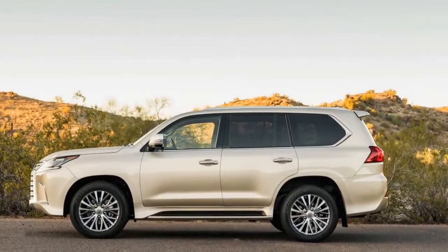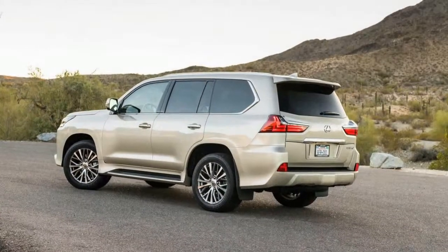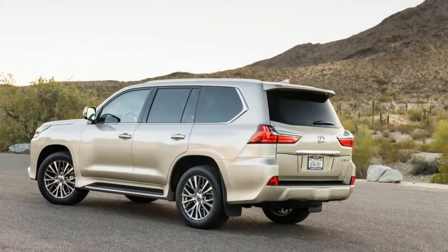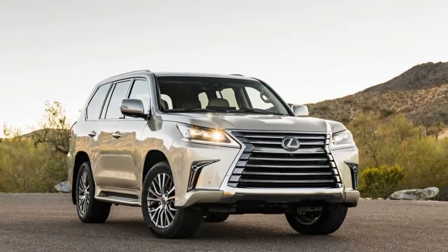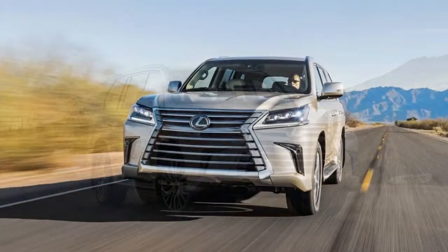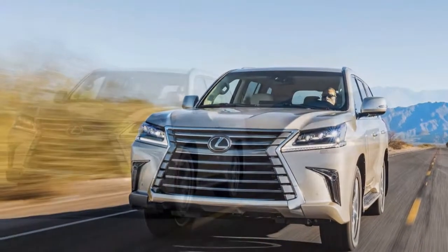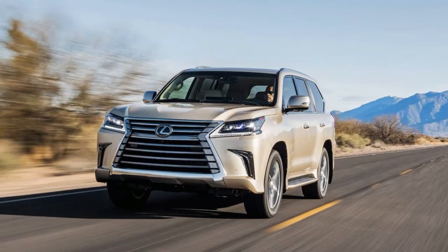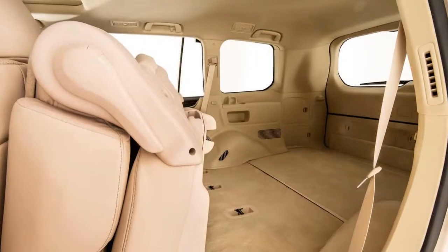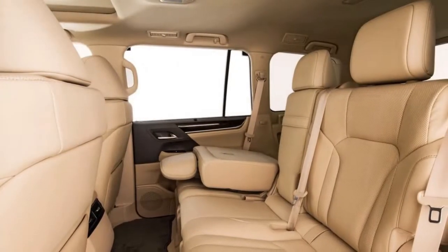Still, the Lexus LX 2-row has plenty to recommend it. The spacious cargo area is a first-rate option for those with a lot of things to move, and not a lot of people. And with a powerful V8 and a comfortable ride, it's an enjoyable option for a long road trip. If you can swallow the $85,000 asking price, and are willing to overlook some of its more modern competitors, the LX 2-door is a competent, capable vehicle in its class.